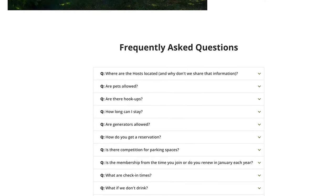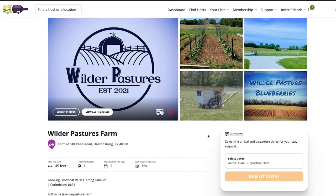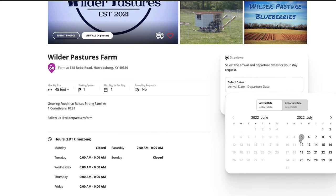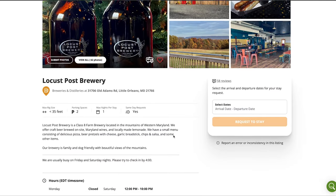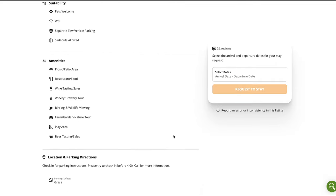When you go to their website, you can find all kinds of places to stay and they do most of the work for you. You find a place, look up that area, go down and find somewhere you want to stay. As you scroll down on a listing, you'll find a calendar where you can see if they have any openings for the date you're looking for. You can also see their criteria — how big of an RV they accept, how many RVs, whether generators are allowed, whether pets are allowed, and a bit about who they are and what they provide. You can browse all this before you even sign up.